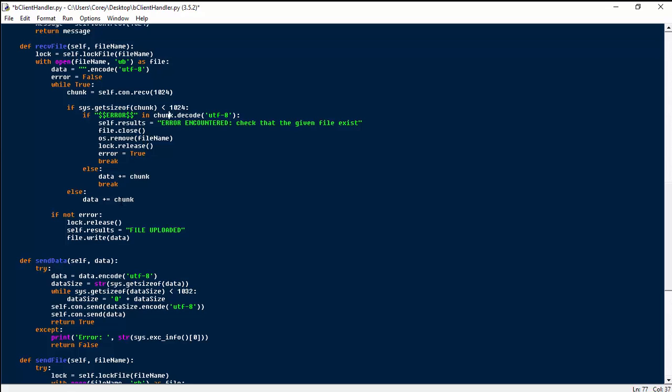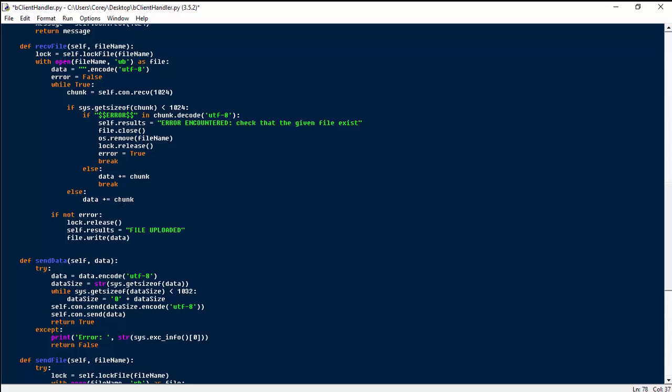So if it decodes it, in fact, I could just put equals equals, right? I probably should put equals equals. So that last little chunk exactly has to equal this guy. Because maybe it does show up in your file, but it's obviously not an error message. That could mess up the server. So I'm going to change that to equals equals. I'm just going to not do it now because it may throw up an error unexpectedly.